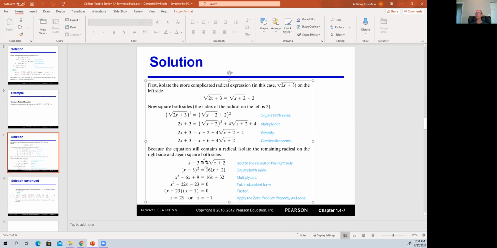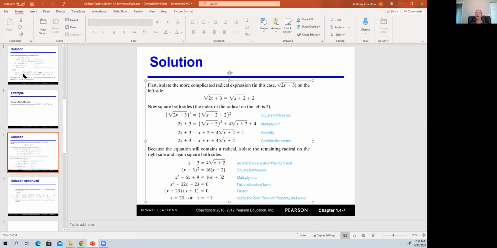X minus 3 equals 4, x plus 2. And you see we still have one more square root thing we have to get rid of. And that's the strategy of squaring both sides again to get rid of the square root. So you can see in this case, to do this problem, you have to square 2 times. To be really torturous, if you got a problem with 3 square roots in it, you would have to do it 3 times, and so on and so forth.